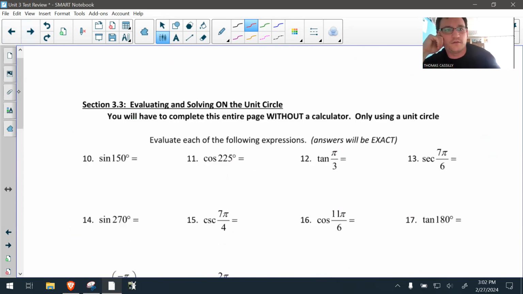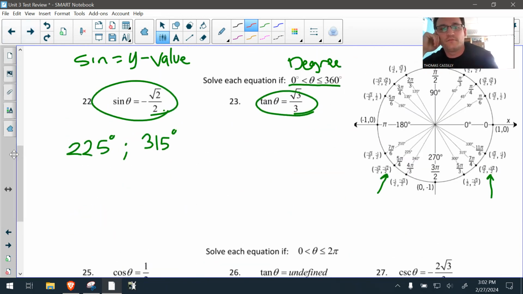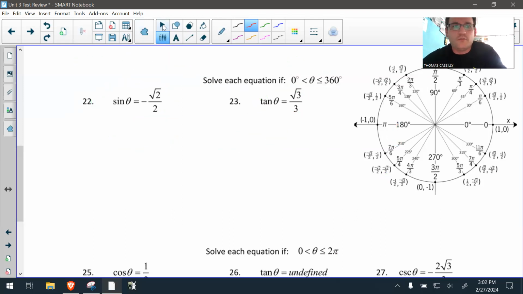So look at the 30 degree angle and 210. If you want to think about it, it's a positive square root of 3 over 3. That 30 is kind of a reference angle. It's just 30 past our 180 degree value there. All right. Next one, moving on.